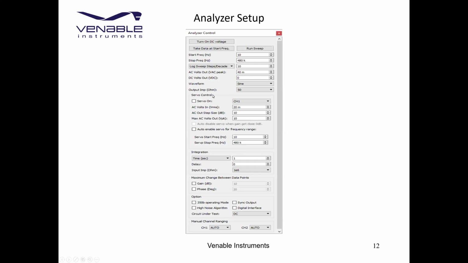You can also use the servo. I'm just not going to get into that. There's really not enough time, but that's a good method of injecting a signal into the loop. And we actually have a blog post on our website on how to use a servo to inject signals. But it's basically you're fixing a voltage on one channel, such as this one says channel 1. If I click the servo on, it would try to drive channel 1 to 20 millivolts. But we might discuss that at another time, or you can ask questions, and I can get you a link to the blog post on how to set up a servo for measurements.